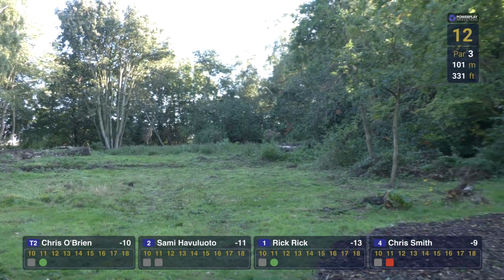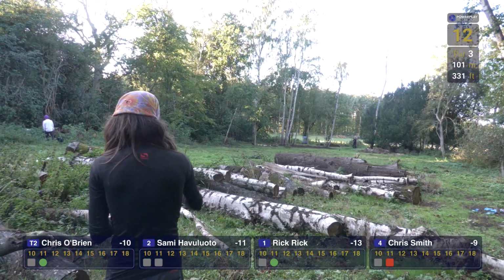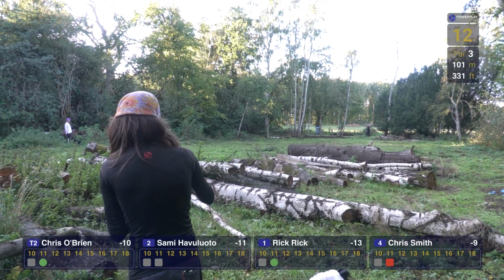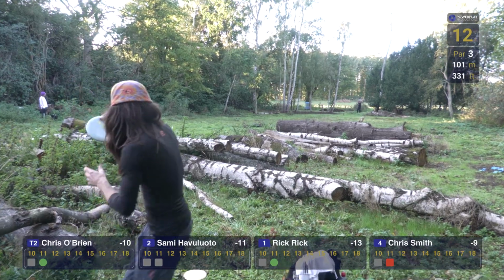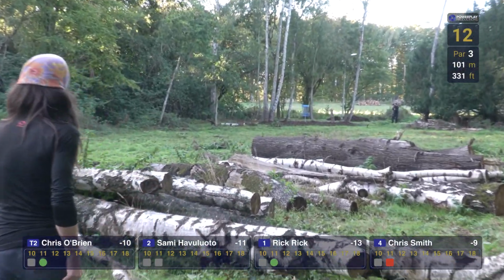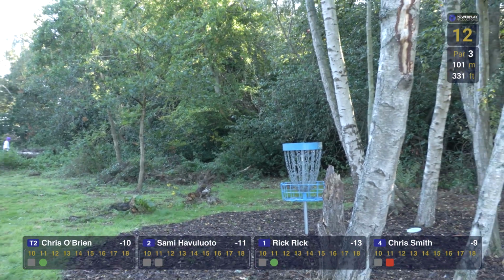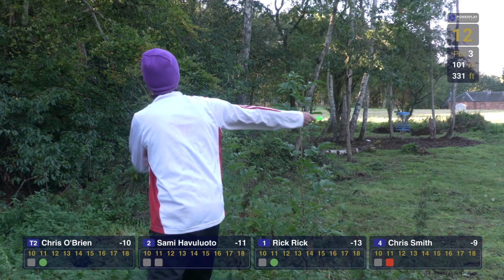Getting a wide shot of the fairway. A lot of work went into Seamus to get it tournament ready. Shout out to everyone that helped make the Scottish Open the next level this year. Oh, we got so many volunteers to thank. It's amazing. The community is really amazing here, coming together and helping evolve this course.